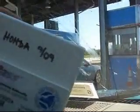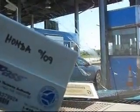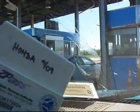I've got an easy pass that doesn't work, like my Sun Pass. I got so many freaking receipts, bills in the mail, 25 cents, 50 cents, for the $6 service charge from Alamo.